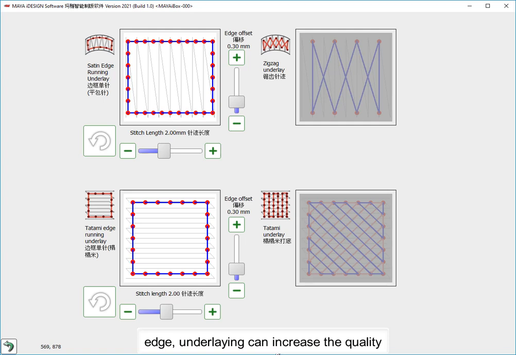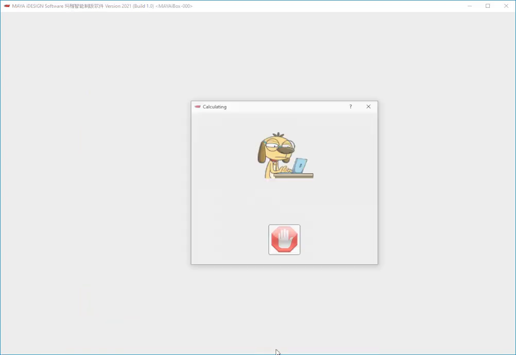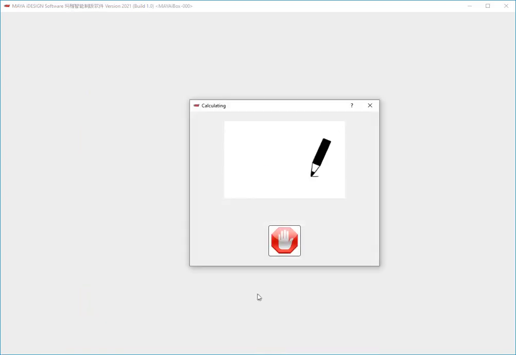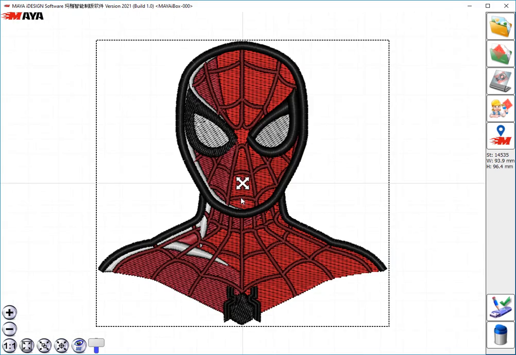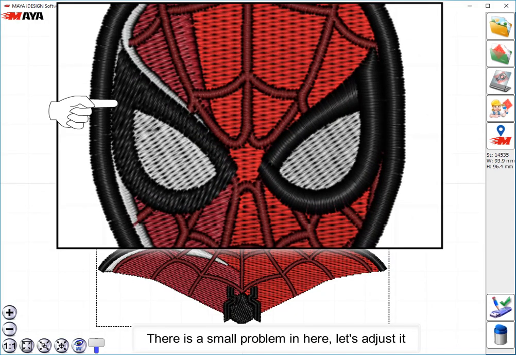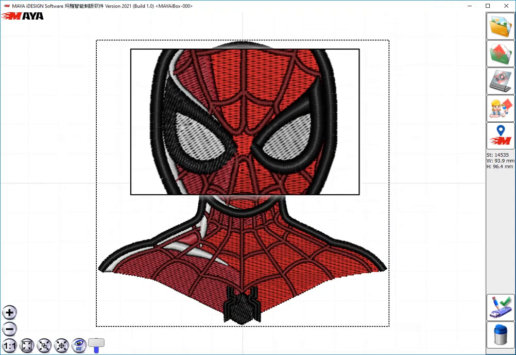Edge underlaying can increase the quality. There is a small problem in here, let's adjust it.